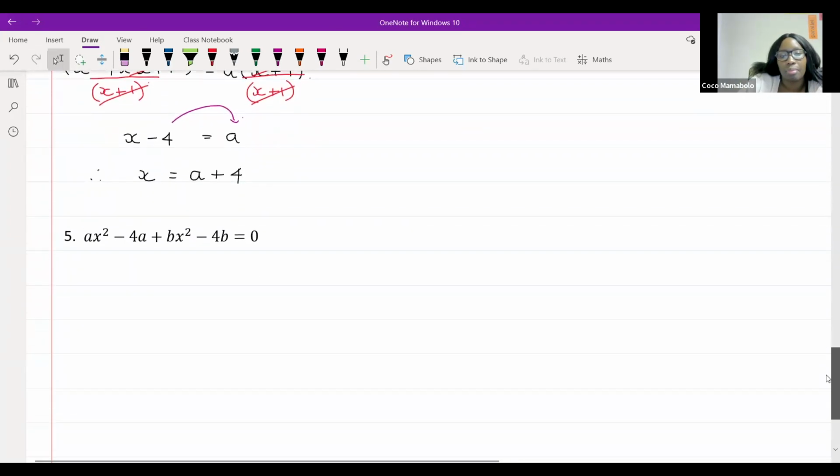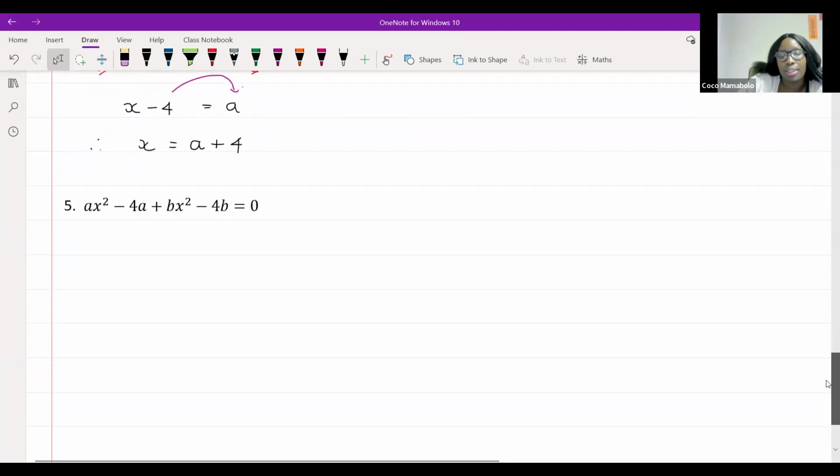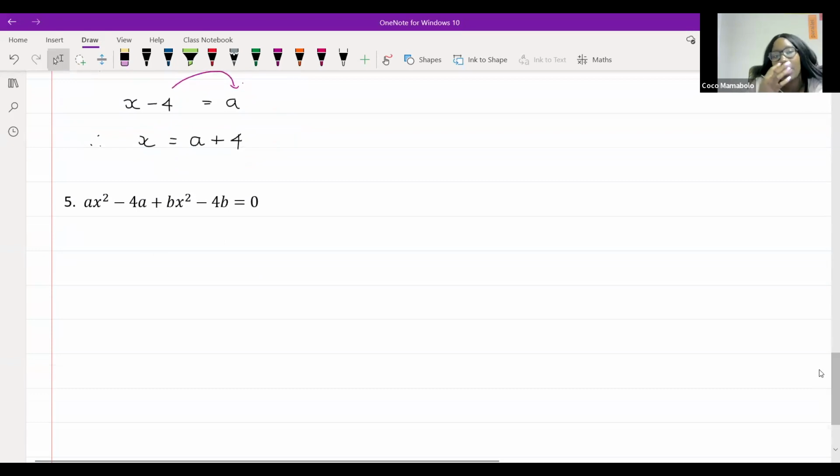Okay. Here's number 5. Now, I'm going to give you guys a hint on how to do number 5. I want everything with an x on one side, and I want everything without an x on the other side. That is my clue. I'm going to give you guys 3 minutes. Take it away, ladies and gents, and pop your favorite emoji in the chat when you're ready. I'll give you a hint. The answer should be a number for this one.